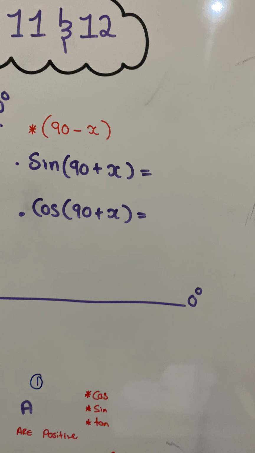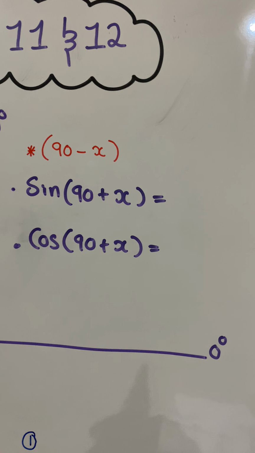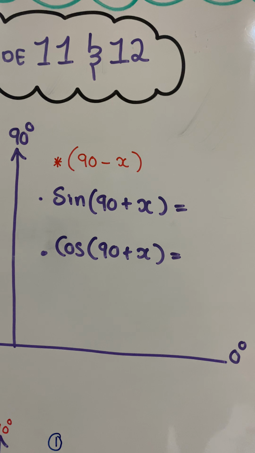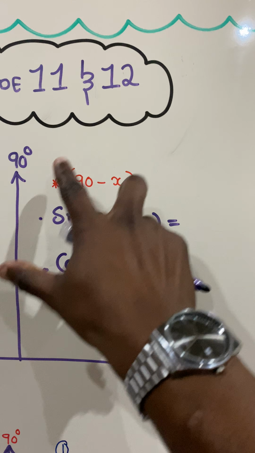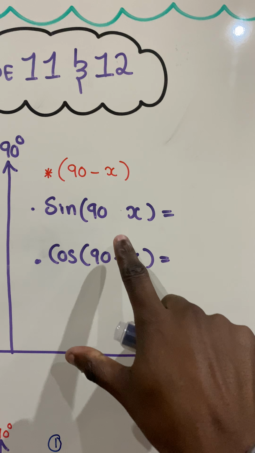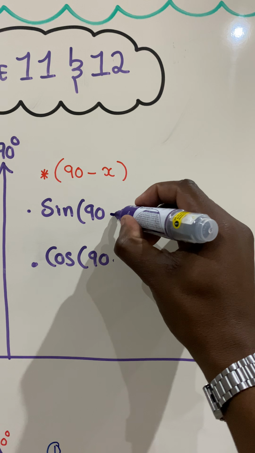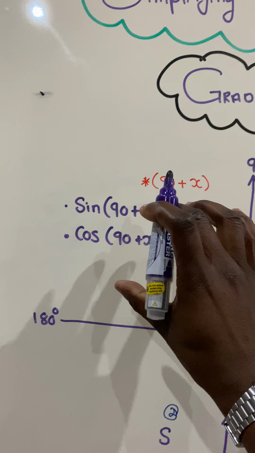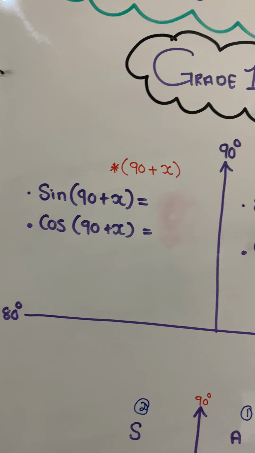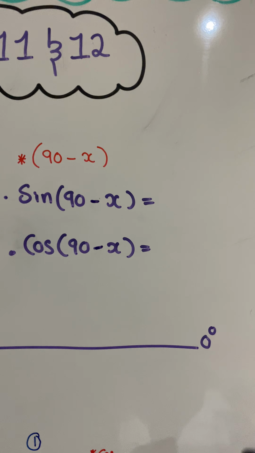Remember what I told you, the way I want you to conceptualize cofunctions is an exchange from sin to cos. For example, here, this is the first quadrant. These are supposed to be minus because it's in the first quadrant, sort of like how I wrote there, and these are 90 plus because they follow on the second quadrant. So here, the exchange is going to happen.